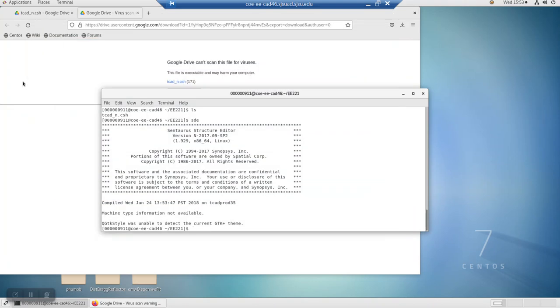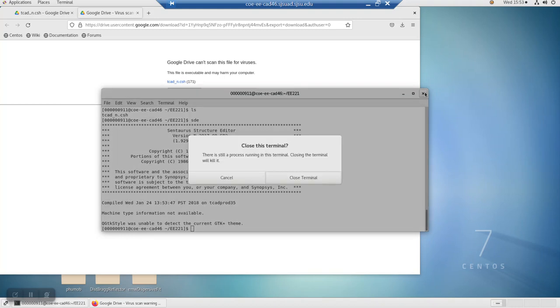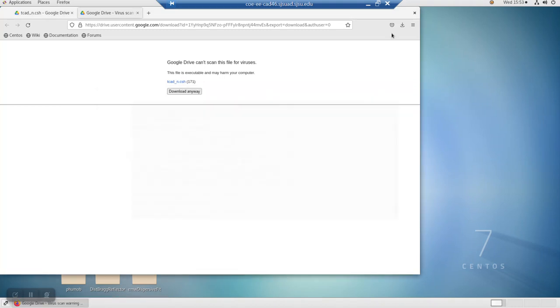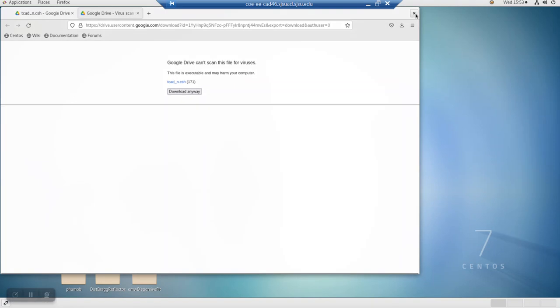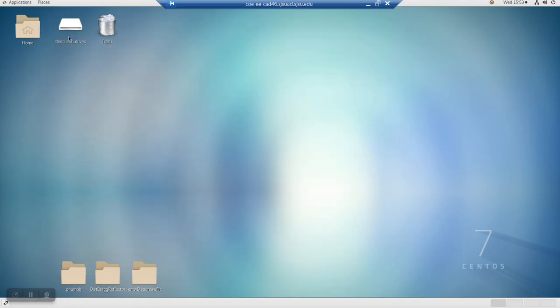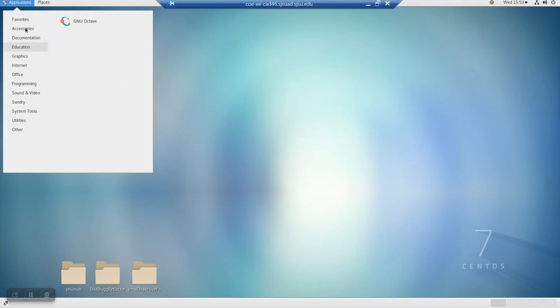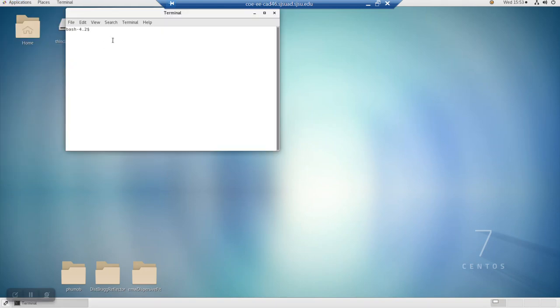and there you go. Now, the thing to remember is every time you log in, you'll be presented with this, right? You just need to start a terminal. cd EE221.